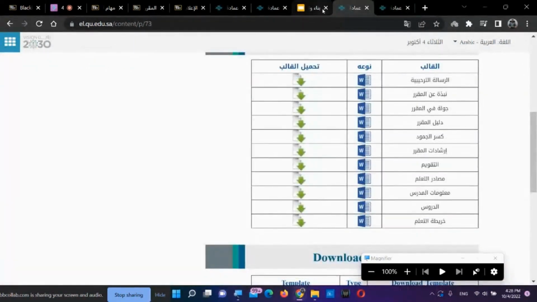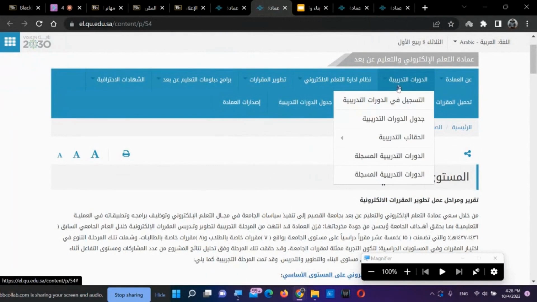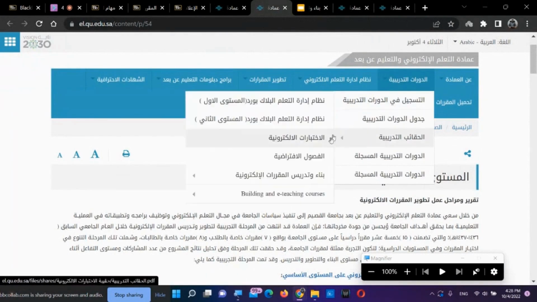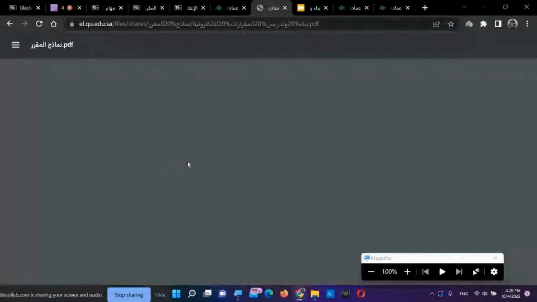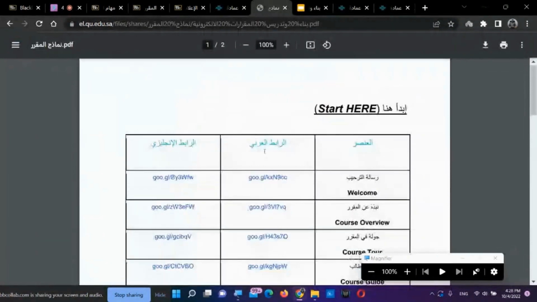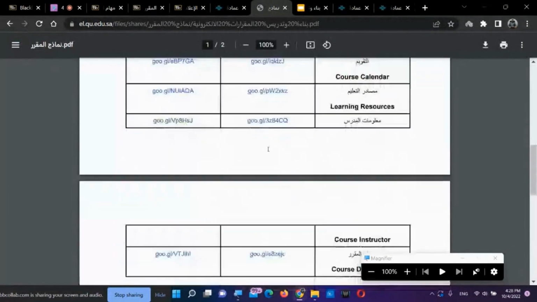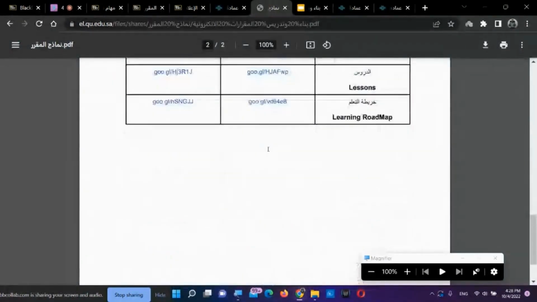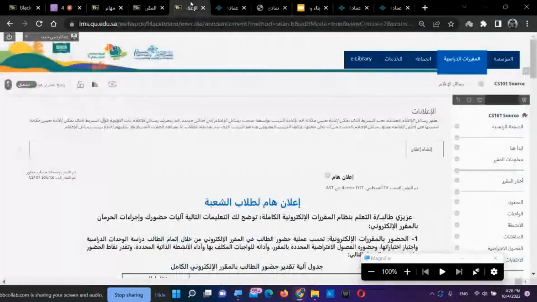This topic has many facilities from the Deanship of e-learning, even if you enter the training courses and the portfolios, including building and teaching the courses to the models. You will find that there are online models in Arabic and English. So you can take templates for each course. This expresses the importance of the courses that you are working on.